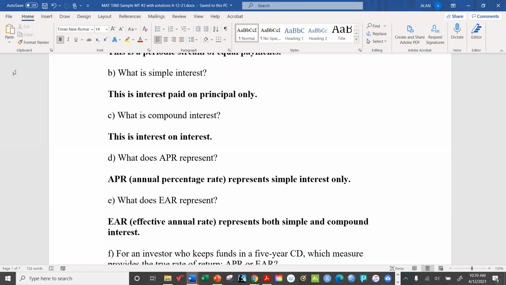Now, I'm sure if you have a credit card, you've noticed this yourselves. When you get a credit card, it comes with a little packet of information. It's a very densely written legal document, but somewhere in there, they have to tell you the APR that they're charging you, as well as the corresponding EAR, so that you know how much it costs you to borrow money with your credit card. So just remember always, EAR is compound and simple interest. APR is simple only.